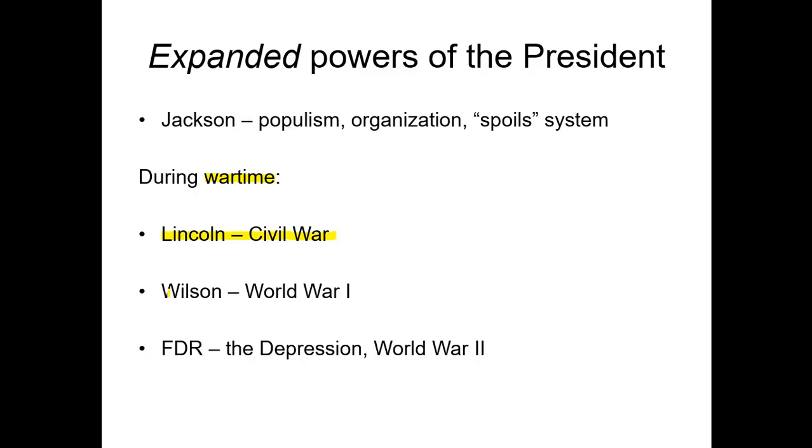Woodrow Wilson had quite a bit of power delegated to him in the war effort to win the war. Franklin Roosevelt had also been elected on the New Deal policies to try to alleviate the Depression, which gave the federal government in general a little bit more intervention into our economy. During World War II, President Roosevelt went to extraordinary measures to try to win the war, of course.